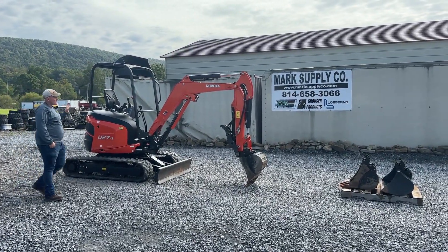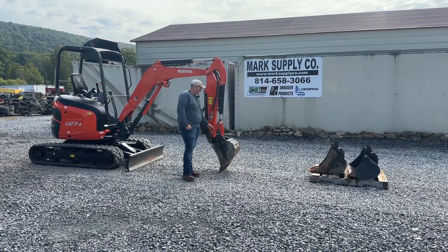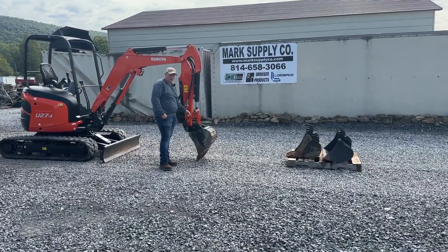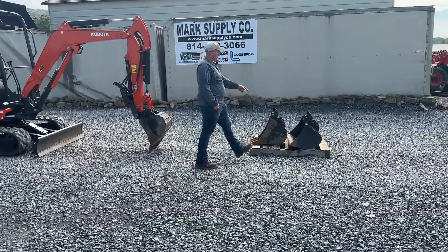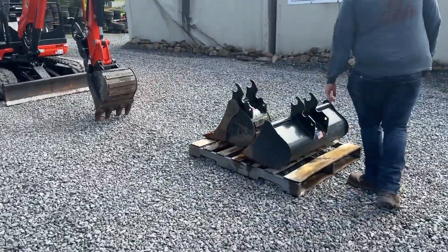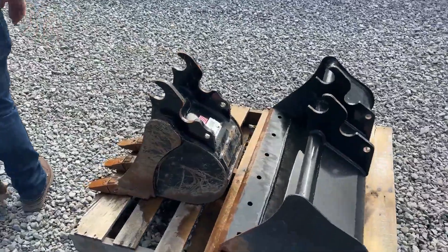Long story short, it was a well-kept machine, kept inside, very clean. It comes with the total package — an OEM Kubota hydraulic thumb. It has the OEM U27/U25 series bucket coupler with a single pin OEM. This is an 18-inch tooth bucket, a 12-inch, and I sold him — I think it was April of this year — the 36-inch cleanup bucket for this machine. This is an Attachments Plus brand 36-inch cleanup with that style of coupler. The 12-inch is a like-new bucket. It's a complete package.